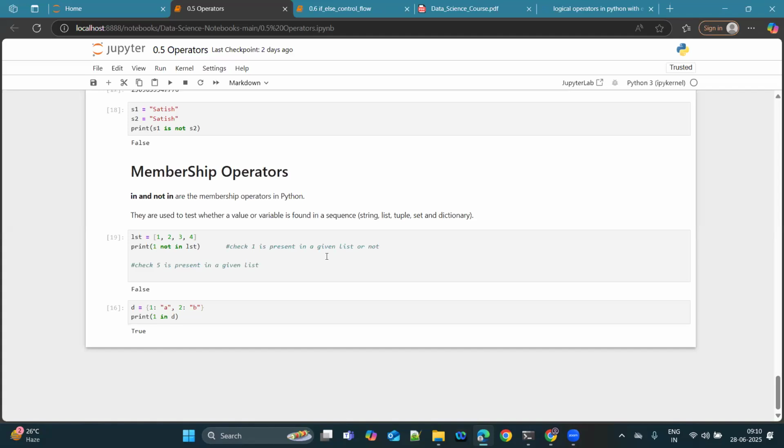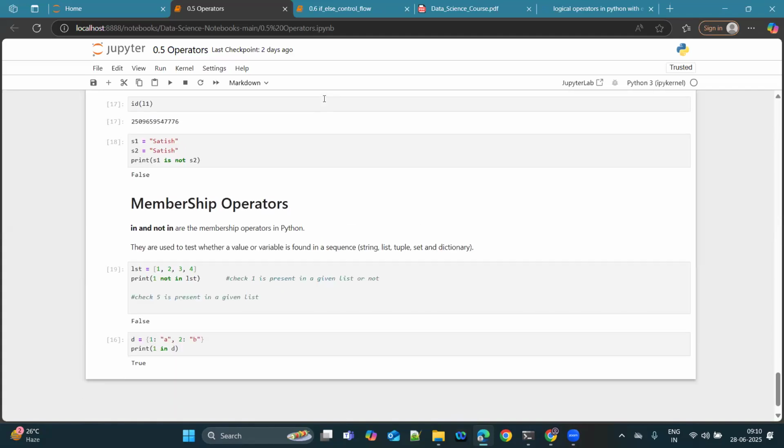So when it comes to the very next topic, this time we're going to learn about some of the control flow statements.